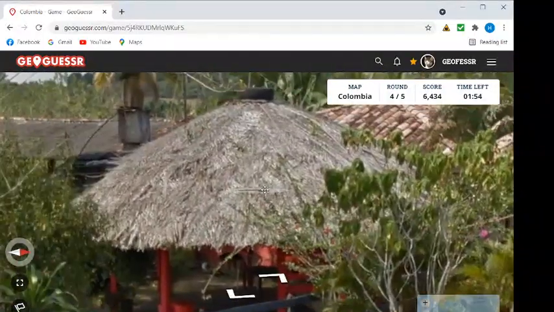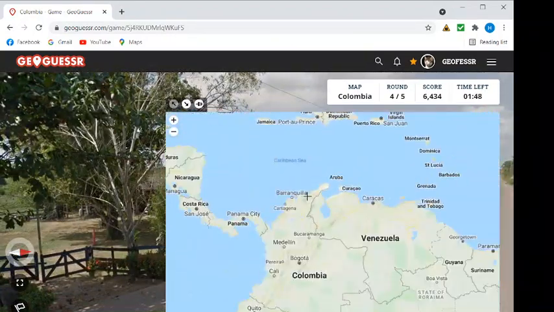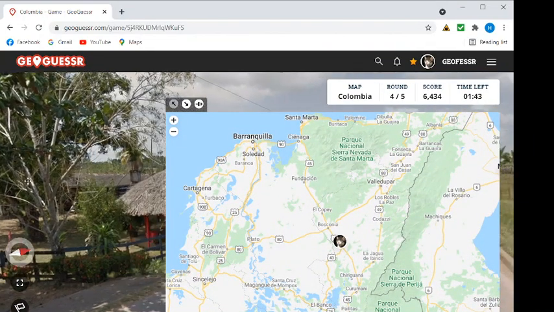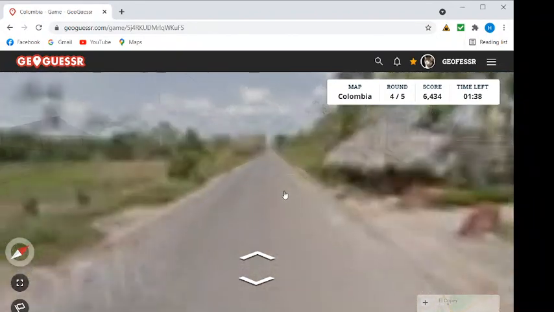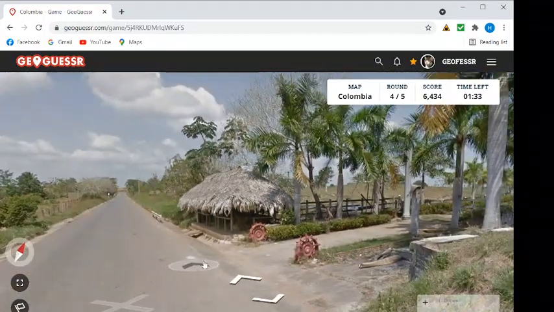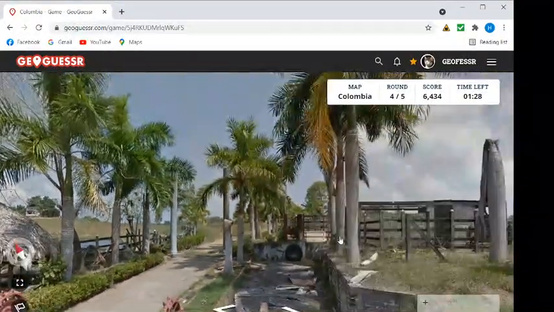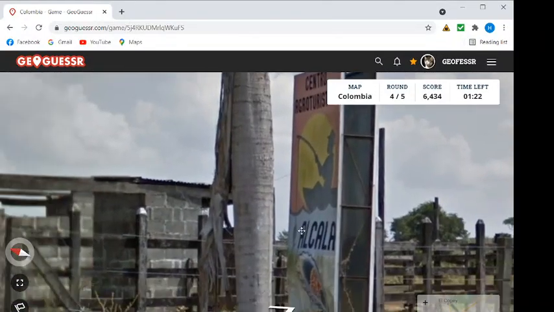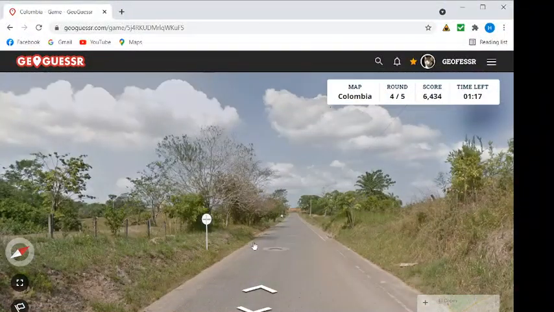Oh yeah, we saw these thatch things before, right? That was in the Caribbean area. We had, that was over here, right? And as I said, Guajira is also a possibility for this sort of architecture, but I think that this is not dry enough to be Guajira. Right. We have Alcalá. Okay, that might be a place. There's Alcalá near Madrid, right?